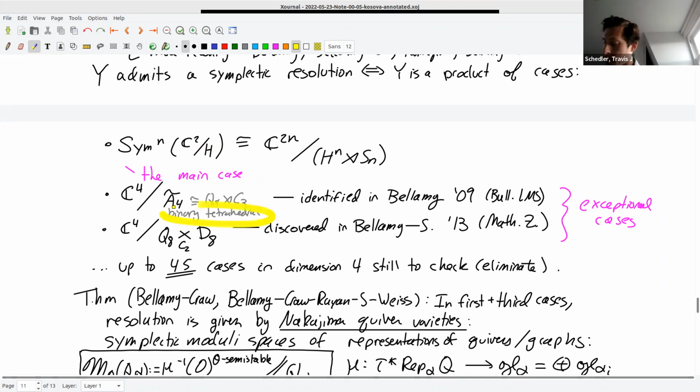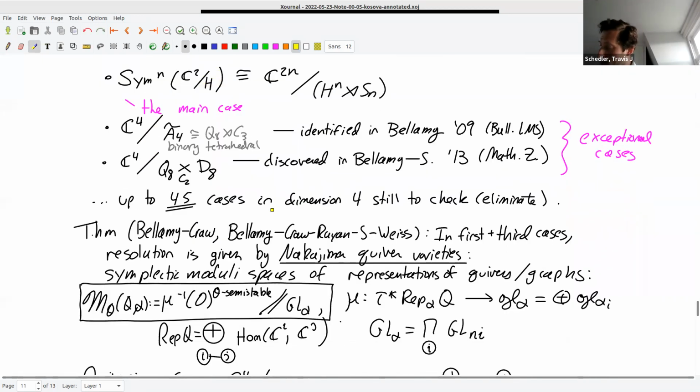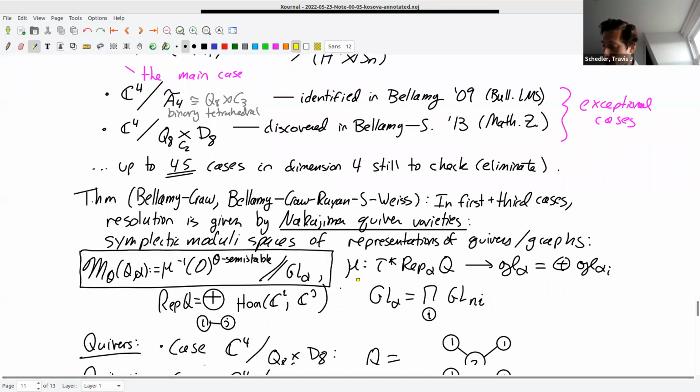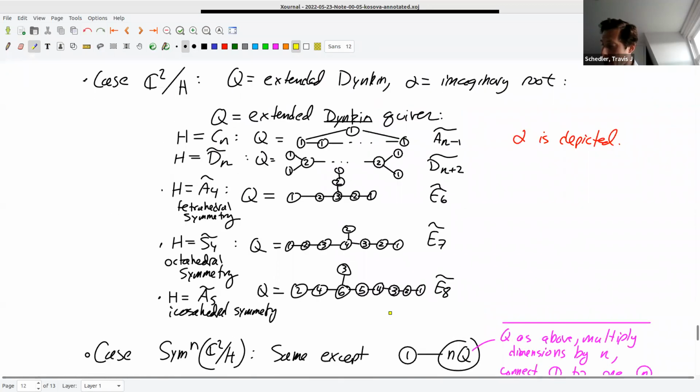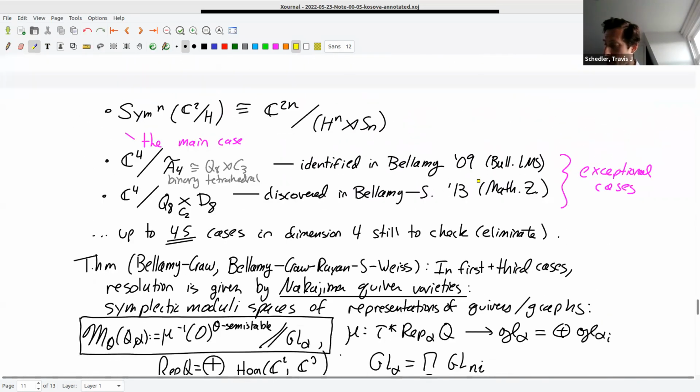So it's called the binary tetrahedral, icosahedral, octahedral groups, and dihedral and cyclic groups. Those are the examples that you have. This is sort of the main case, because there's one for every n and every h. And the h's that you can get here are labeled by the same Dynkin diagrams I had before, but extended. You add one more vertex. So there's gazillions of these, and we can understand all the resolutions.